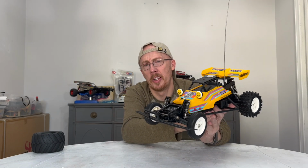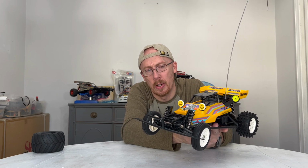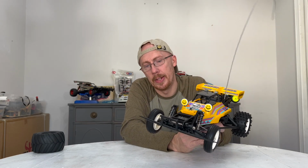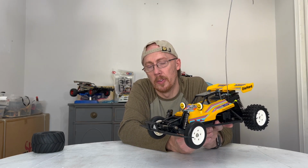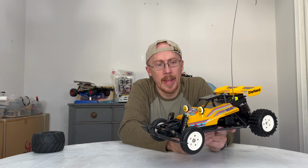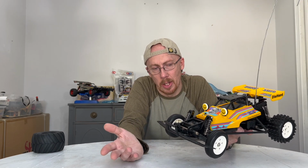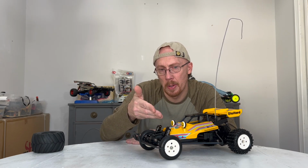This is one of those weird arguments, whether or not this is hobby grade or toy grade anymore. And I'm going to say it's kind of in the world of limbo there. I think it sits in between that. Some argue that it's hobby grade, some argue that it's toy grade, some argue it's both. I'm kind of in the world of middle. I don't know, and I've been doing RC for many years. This is one of those weird ones. But it's funny because Traxxas makes the Cat from, I believe, 86 or so. I did a review of that car, and that one is hobby grade, I mean, just straight up. So if it has the same chassis, it's got to be hobby grade, right?